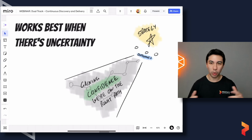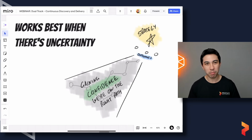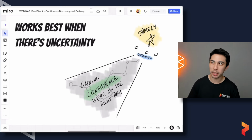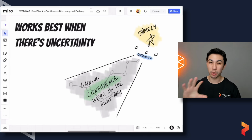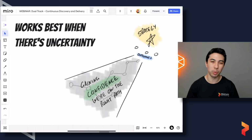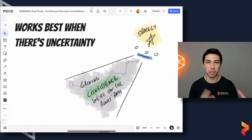And also if you're doing a regulatory thing, you don't really have the opportunity to bin it, right? You're not like, oh, this is a bad idea, we're not going to do that. You have to do it. So the output's less confidence and a decision, it's more designs in that sense. So the previous world that I described works really well in that. Yes, you can still do continuous discovery and continuous delivery in that sense, but I'd probably say it's more continuous design, if I was to use that as a word to make a delineation, than continuous discovery, because we're not so much discovering, we're more designing and refining and heading towards a solution.